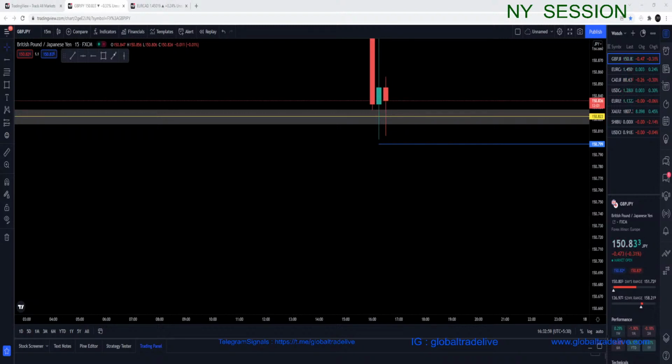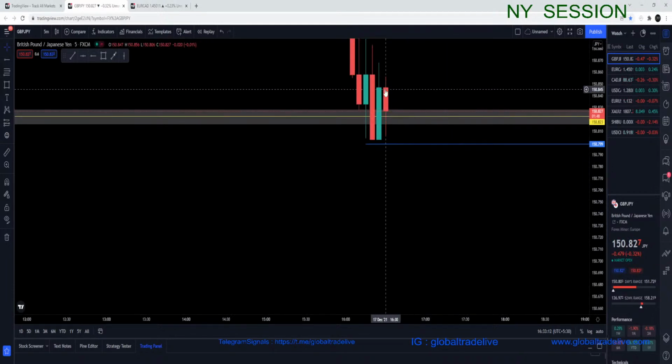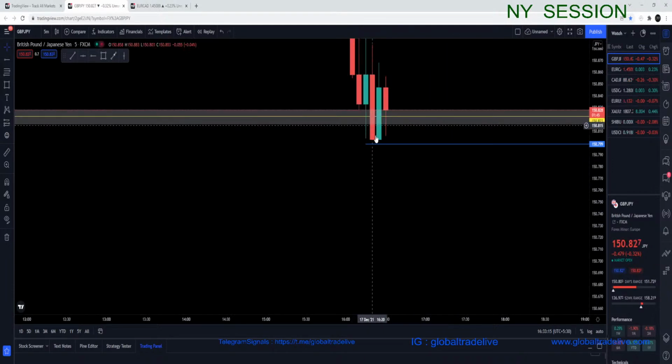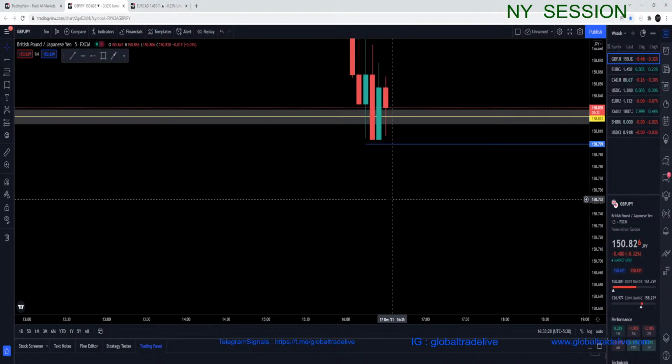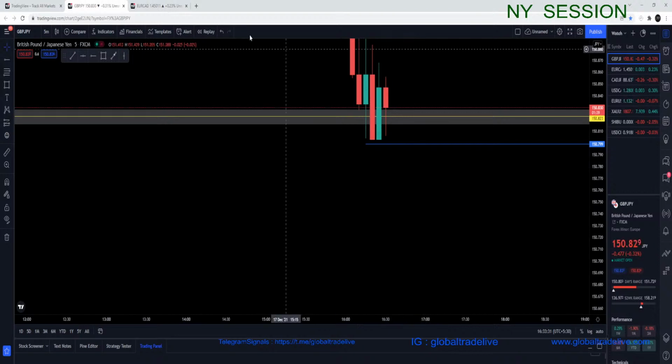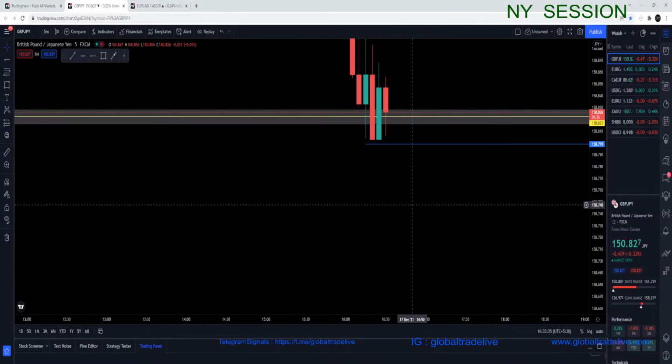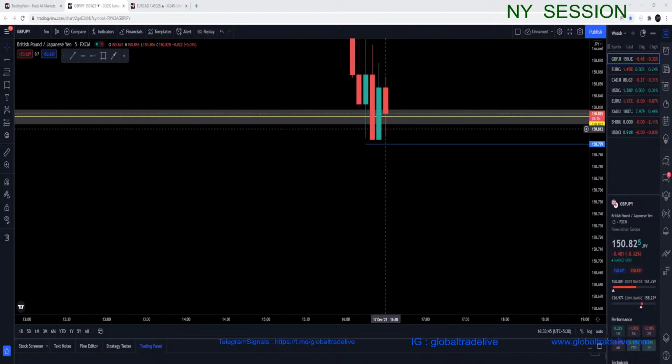So right now in EuroCAD there's nothing much. I really think it will be moving down. Let's see, 5 minutes. Candle came down, created a resistance, it went up, created a support, and this candle is respecting the high of the previous one. 1 minute left, so in the last 1 minute it can go down, break this price and push all the way down, and the next candle can wake up and then move down. I believe in the last 1 minute this candle can break this price over here.